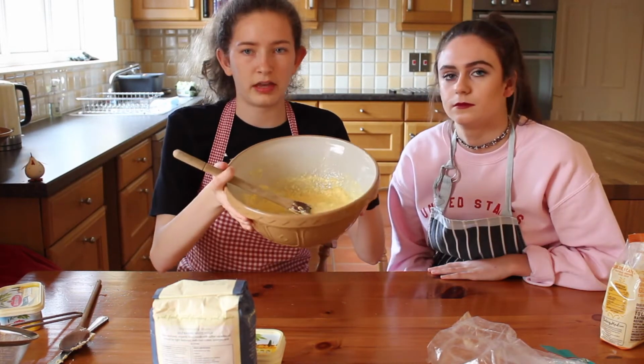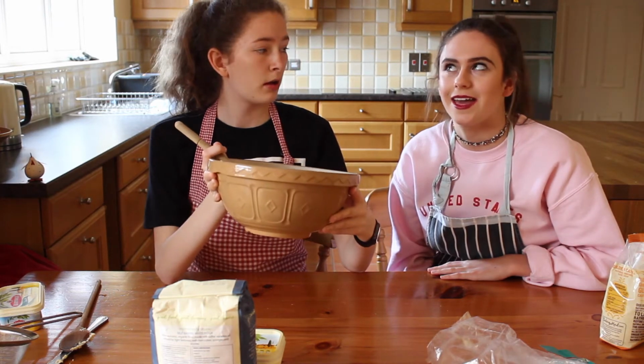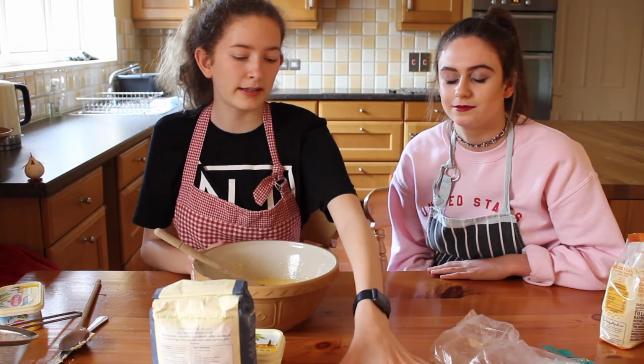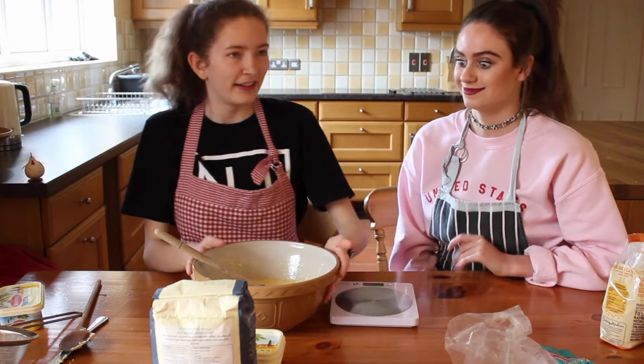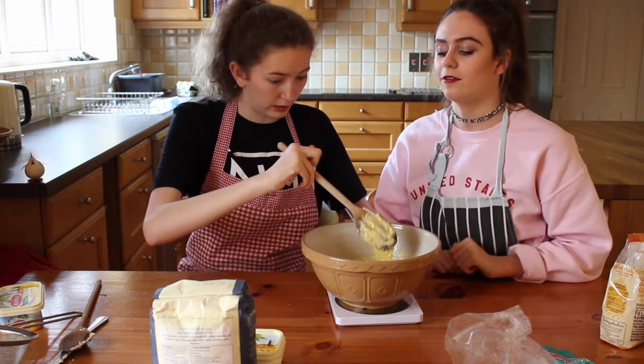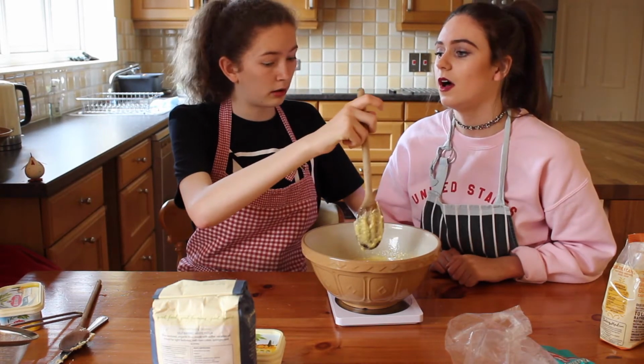We have mixed in the, what is it? We've got sugar, egg, and butter. Now we add the flour. We definitely had to add that flour at some point. Okay, but we sieve it, don't we? Oh, I love sieving. I hate sieving.